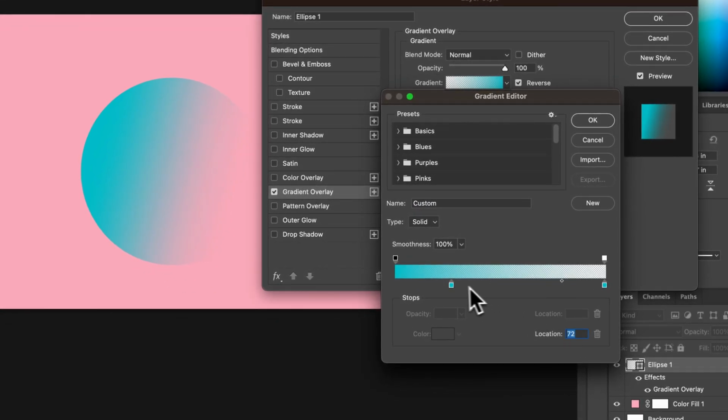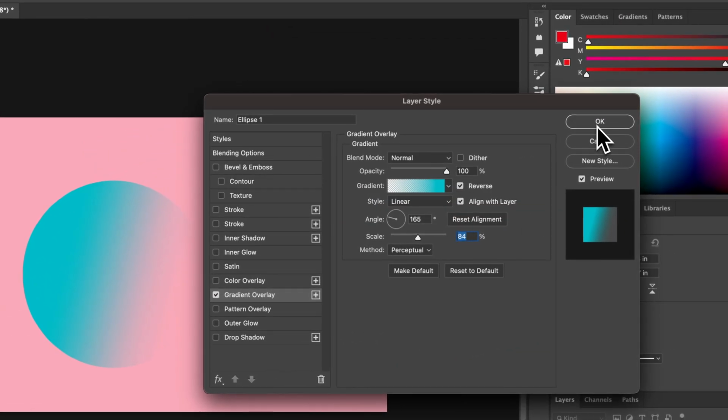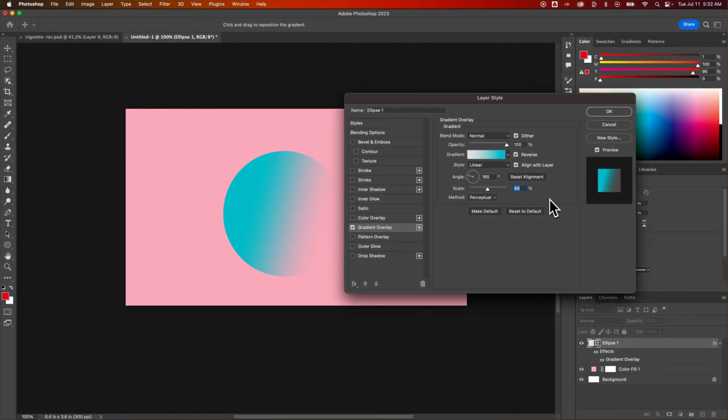You can change a lot of different things here with your gradient just by adjusting where the transparency is, where it starts, where it stops. So you can see you can create some pretty cool effects out here with these transparent gradients. You can also dither, which helps with some of the banding effect that you might get. And then you can try any of these different effects, like this linear effect, classic effect, this perceptual effect. So that just changes how that gradient appears.